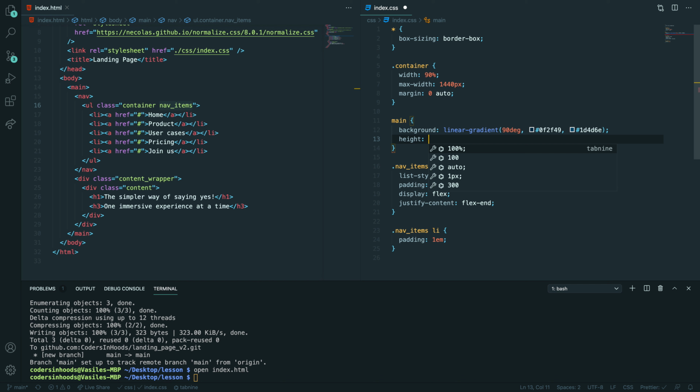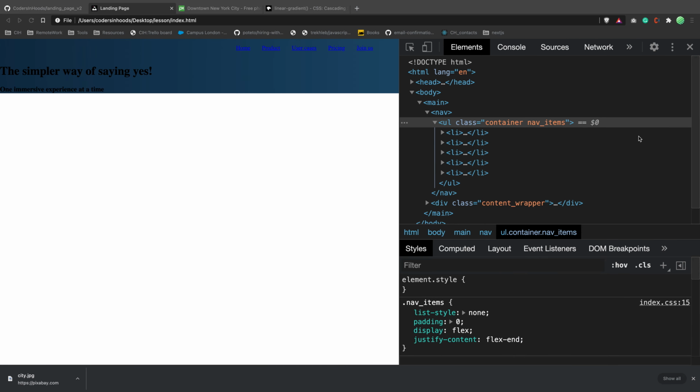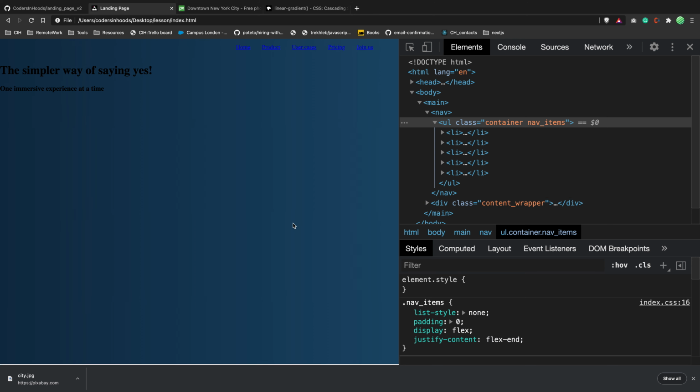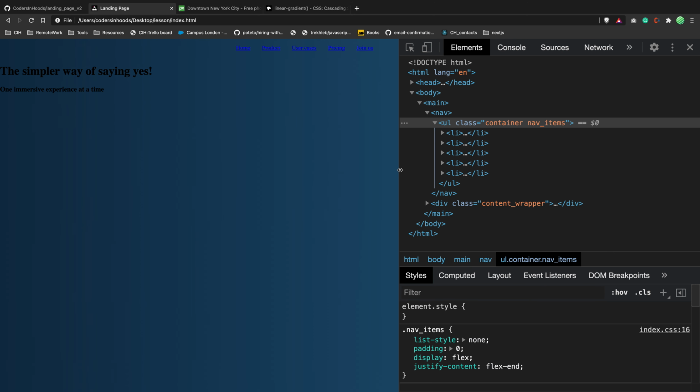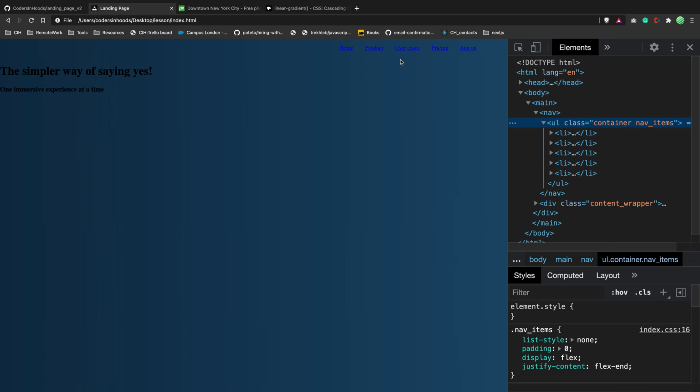VH. That's absolutely correct. So 100vh, viewport height. So now we have the whole thing, right? We're covering the whole page, which is great. Now we can start actually styling our text.